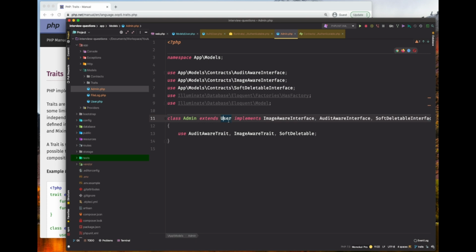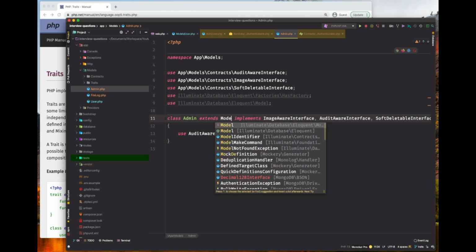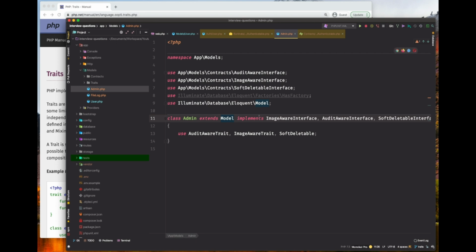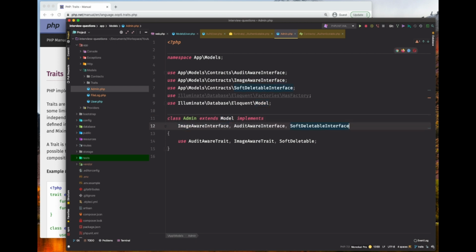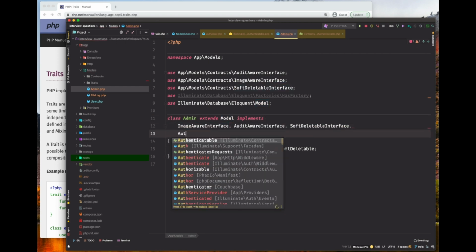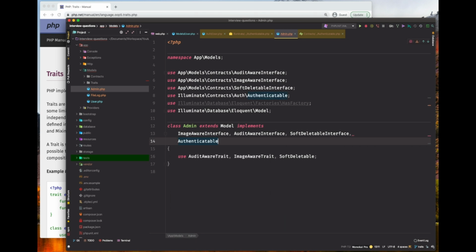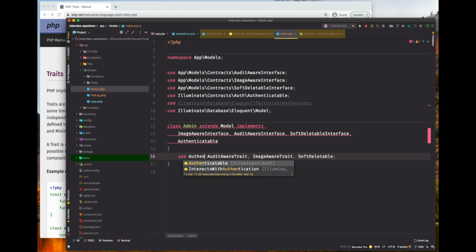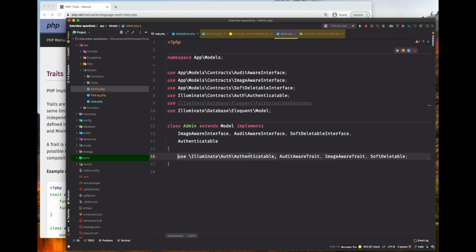Let's try to do that. It extends model. We'll just try to do exactly what we need to do. Okay, so it is authenticatable now. So we need to use this contract as well. Yeah, that's it. So now we can plug this authenticatable functionality into any model in our whole PHP project.